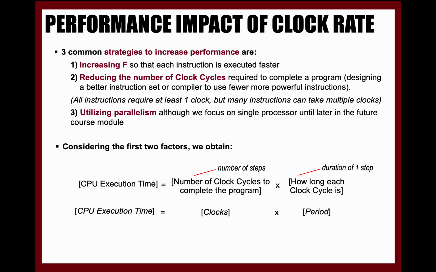In essence, to optimize the performance of a CPU, we either reduce the number of clock cycles or decrease the period of the cycle. Both these strategies ultimately lead to a reduction in the overall execution time of the CPU. To sum up, understanding the clock rate and its impact is vital for anyone looking to grasp the intricacies of CPU performance.